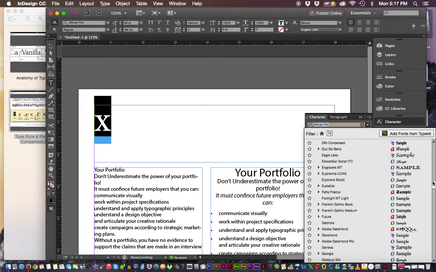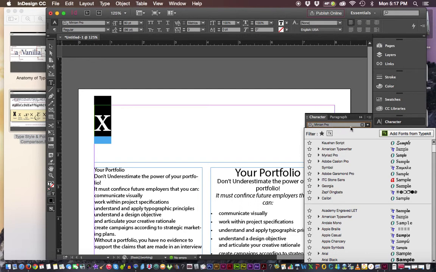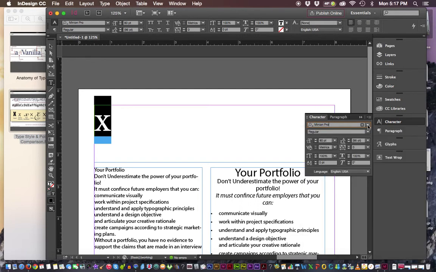Now, I have a little bit of a trick. Sometimes I like to choose a typeface for maybe a headline. I want to show a client some sort of visual on it, and I want to quickly go through the typefaces.